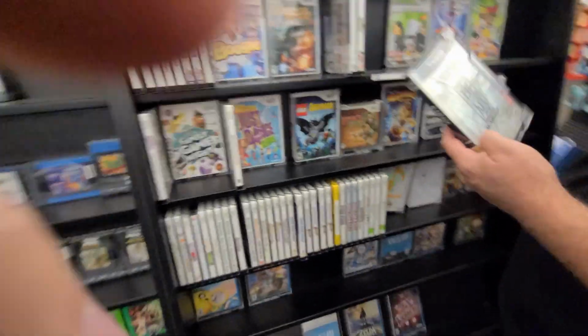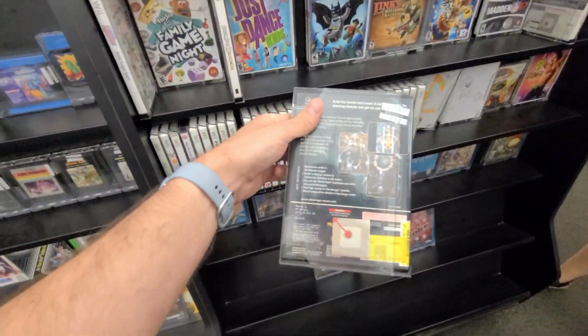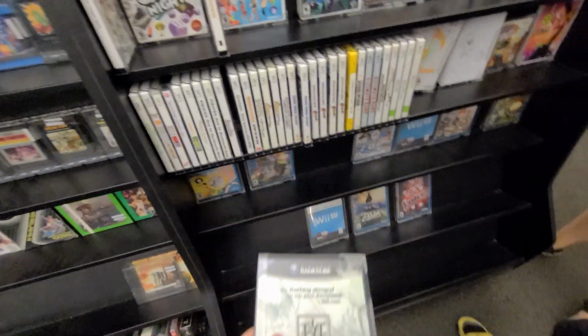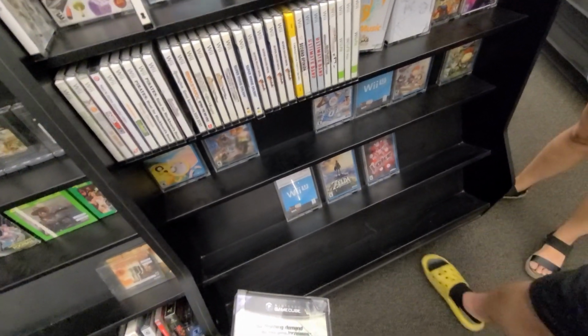The GameCube stuff is there. The nicer stuff's over here on the shelf. Oh, you have Ikaruga? Yeah, $70. It's not that surprising it's here, but the fact it's just out on the shelf, that's incredible. We've got them locked up. I was surprised. I walked around the corner and saw that on the shelf. I was like, what? I guess they reduced the footprint of their lockboxes.